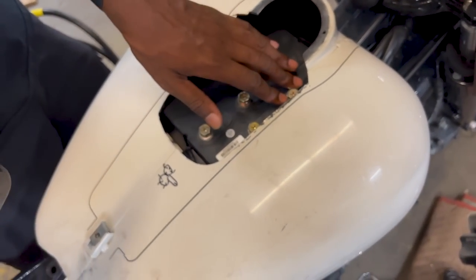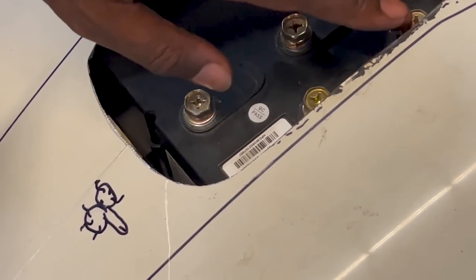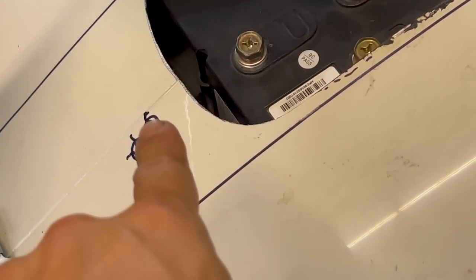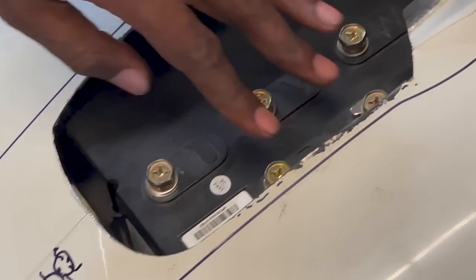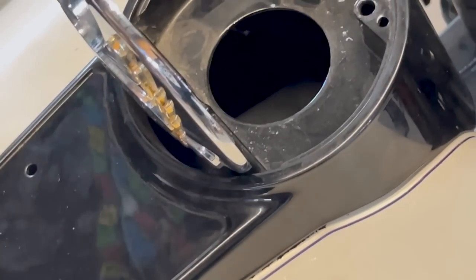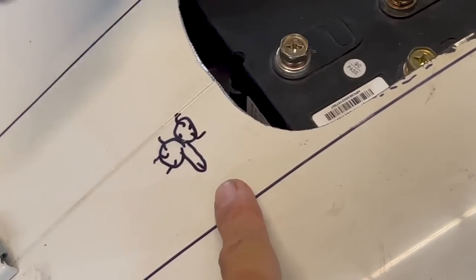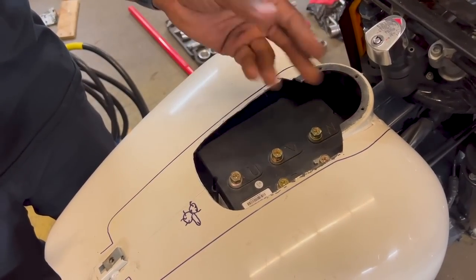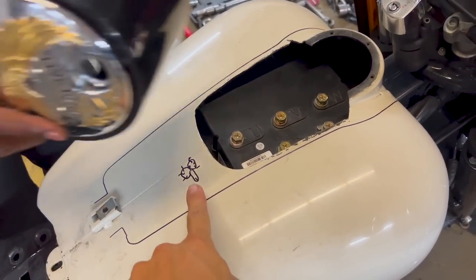I don't know what that is there. So we cut this out. This was covering here before, and we couldn't get access to these two terminals. Now, after I cut this out, I could just simply do this, and all the problems go away. Now what we have, we take the tank off and weld tabs for the controller at the sides, like little winglets. It'd be fun.